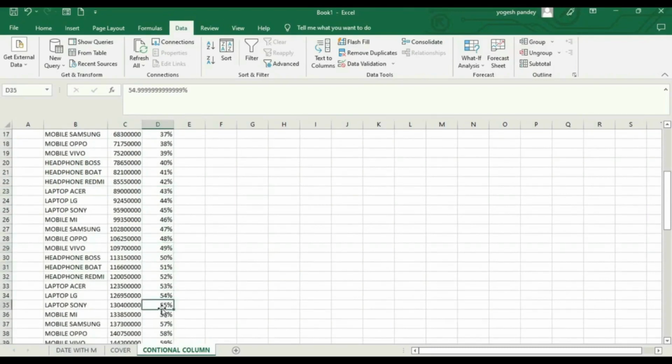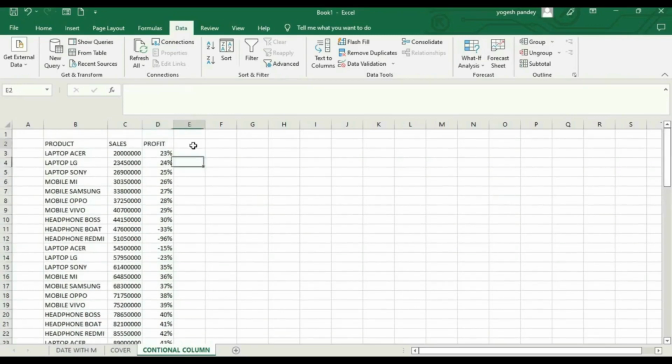So this is our data, and what we want here is to add a new column. We can do it in Excel, but there we have to put in a formula, while here we don't need a formula. It's very easy in the Power Query editor. If the profit is positive, then we will say profit. If it's negative, then we will say loss.